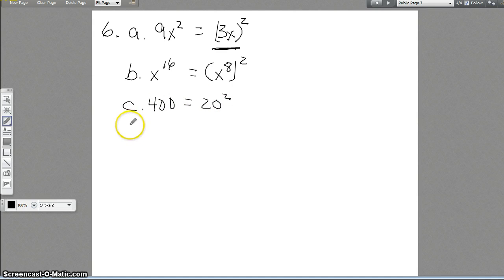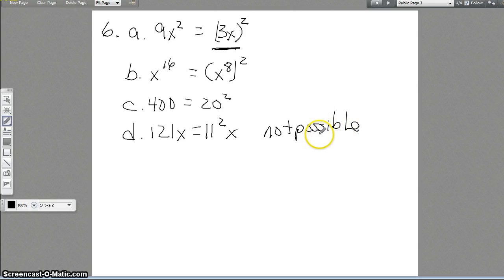Let's look at part D. We have 121x. Can we write that as a square? Well, 121 is 11 squared, but we can't do anything to write the x as a square. If you have an odd power for your variable, you cannot write it as a square. It has to be an even power. So be careful. If you have one like part D, that one cannot be written as a square. So you have to write not possible.